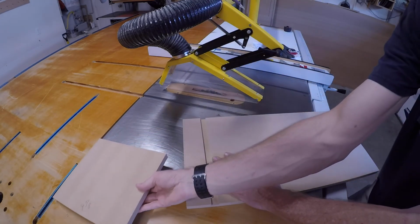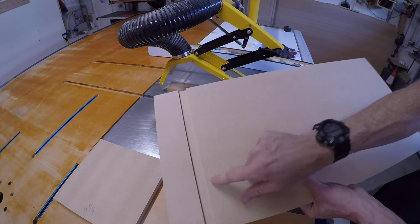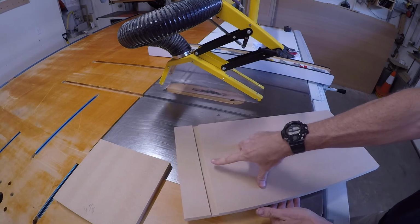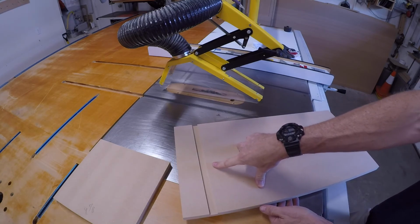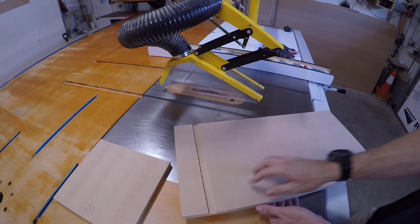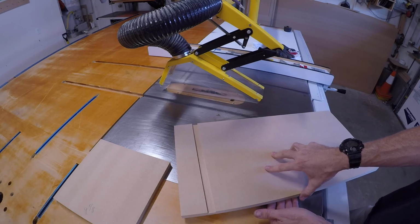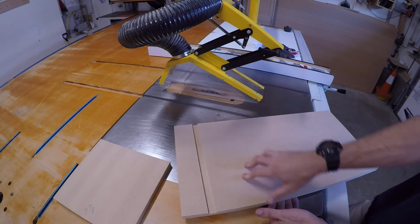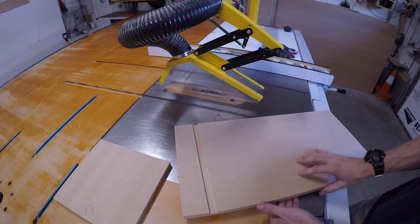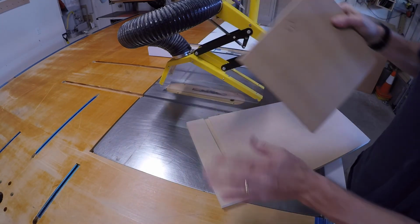My guess is you should probably check this to make sure that all the pieces fit in here just like that, because you could have a couple pieces that don't fit. Plywood is for sure this way. If you do plywood and you check it with one piece, you're most likely going to find you have at least a couple pieces that do not fit, and that's a problem. So you want to make sure that you size this for the biggest piece that you have, the thickest plywood, and make everything that size. And so the pieces that are smaller than that will fit in there with a little bit more space. That's not a big deal. The big deal is if this doesn't fit the pieces. So that's what you want.